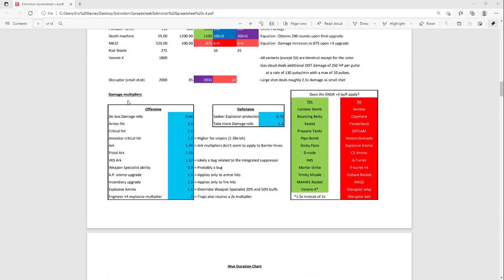So down to the damage multipliers. These things are hell to test because you never know when one damage multiplier is going to override the other. But this chart here has been updated slightly. I put that note about the snipers potentially dealing more damage to critical hit points. Also, I found that the arc multipliers don't seem to apply to barrier hives.